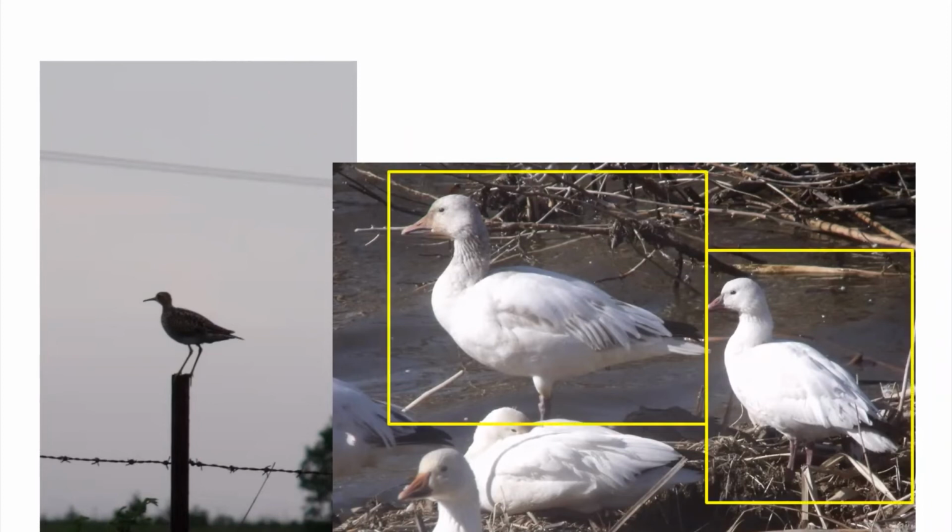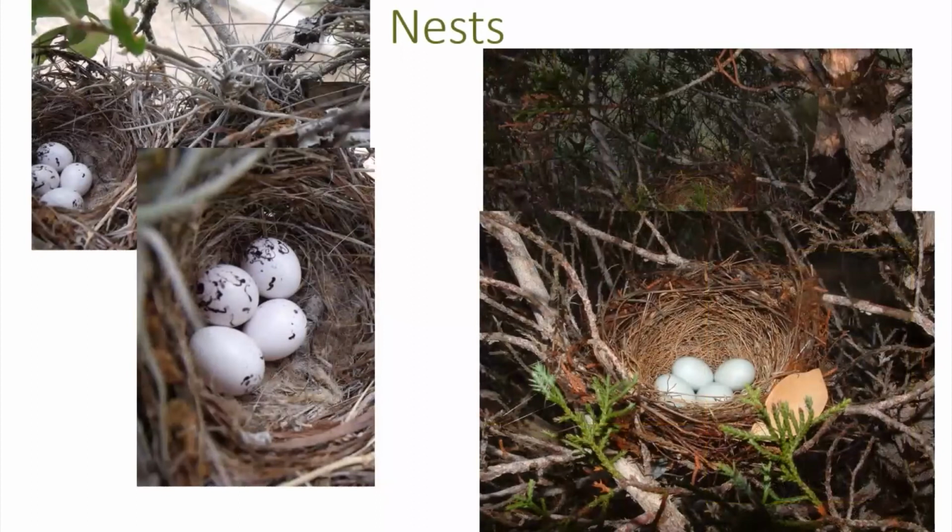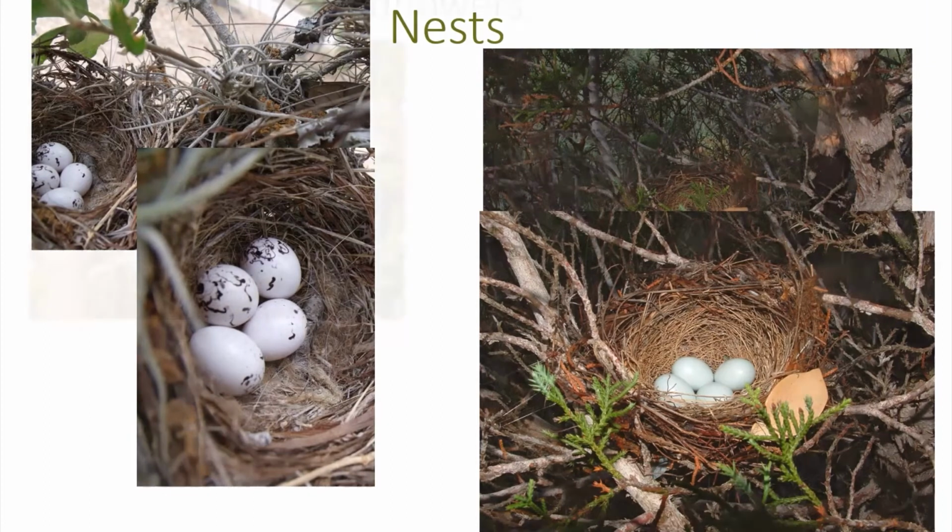Put it on your phone, crop them, and give it one choice, because it may choose snow goose or it may choose Ross's goose. But both of them are there. So again, it's more work, but if you're serious, this is what you do. You can take pictures of bird nests. That's to have the eggs, not the nestlings. If you've ever looked at a bird nest, they all pretty much look alike, right? Bald, eyes closed, mouths open. So take a picture of the eggs. The eggs are usually pretty unique, and that will help you with identifications.